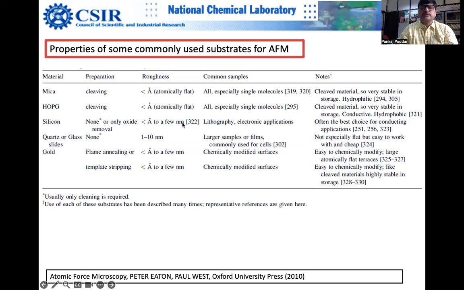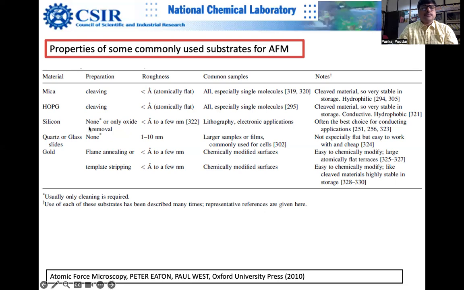It is hydrophilic, as I mentioned. HOPG is hydrophobic. It is also a very stable material. You can cleave it. It's ultra flat, one of the flattest you can find, but it is expensive. It's acceptable for all the samples, especially single molecule spectroscopy you can do, but because it is hydrophobic, you have to see the chemistry of your samples with it, whether it is compatible or not.